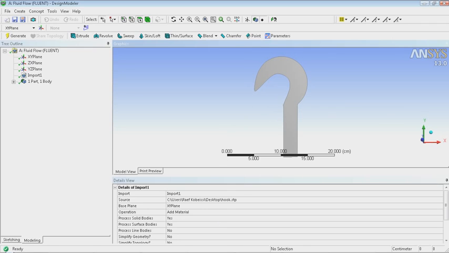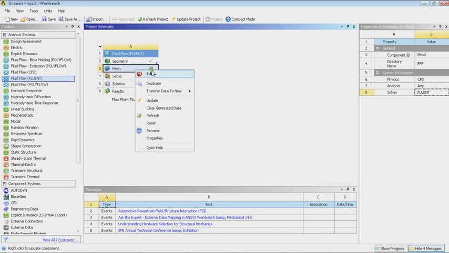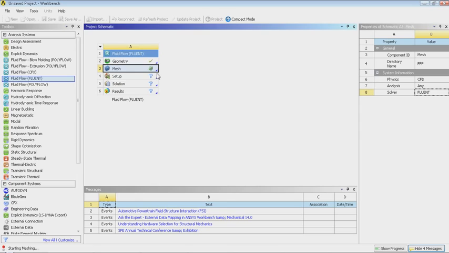The second step is to go to mesh. We edit it. We wait a bit.